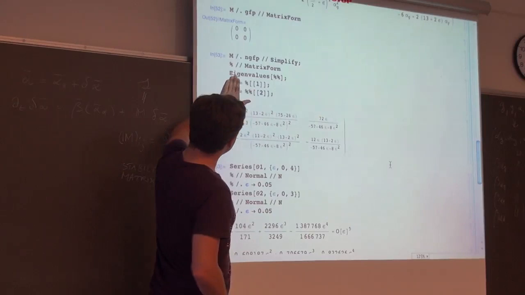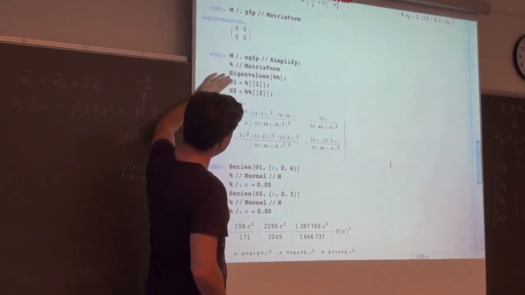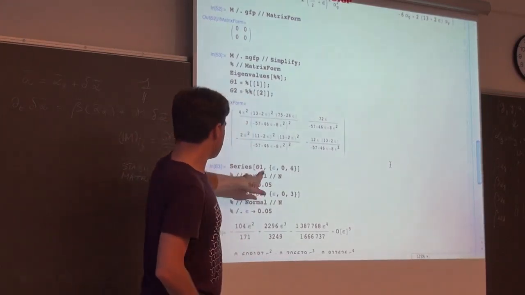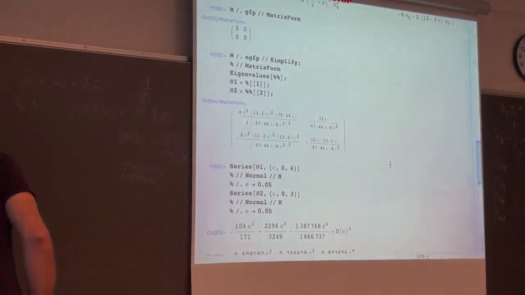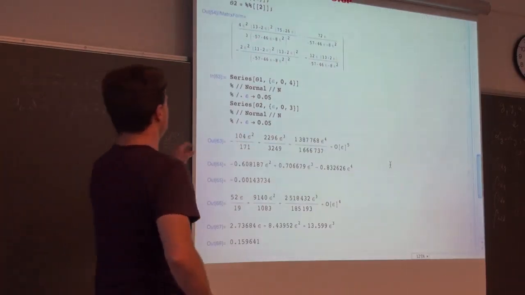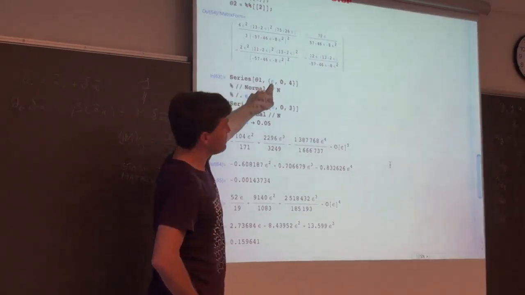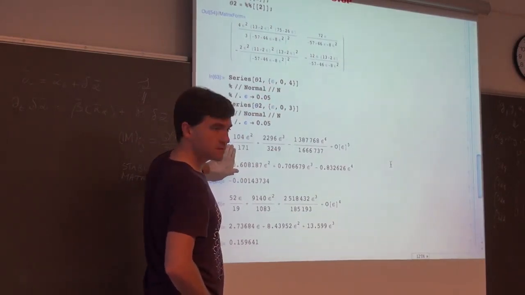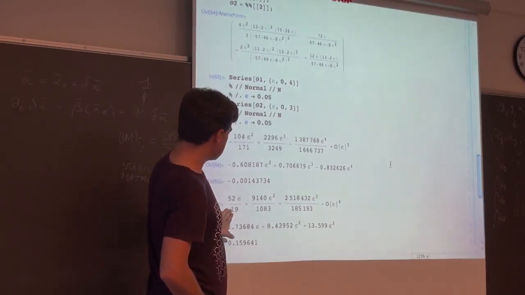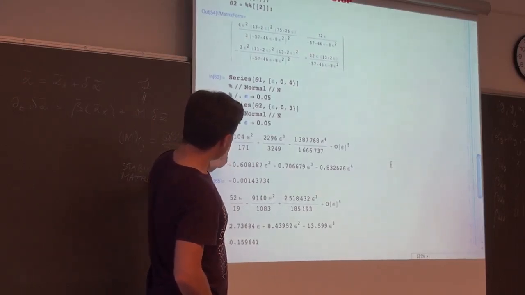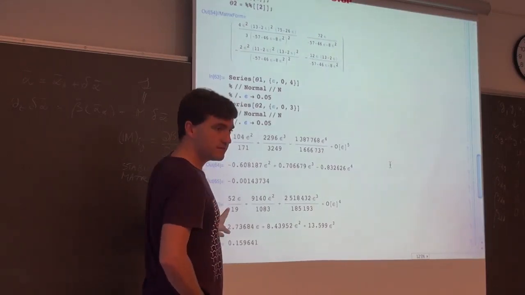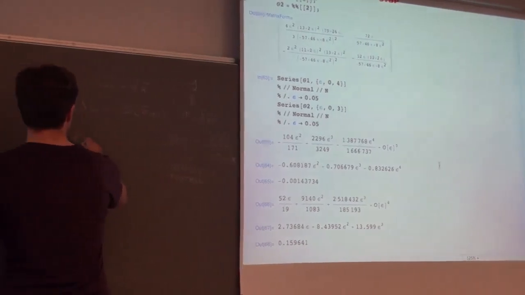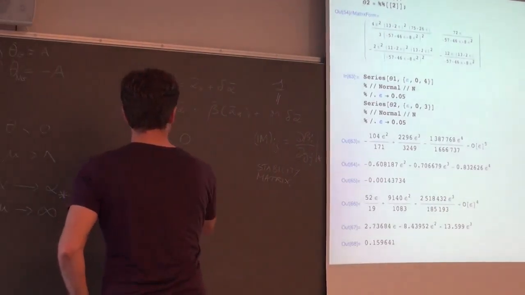But then I want to take the eigenvalues. There will be two eigenvalues, theta 1 and theta 2. And they are this quantity. They come out, and then you see theta 1, then I can make a simple series in epsilon, because you know I'm always interested in controlling it. So this is how it's theta 1. It starts with a minus, while this one starts with a plus. So one eigenvalue is negative, and one is positive. Okay. So basically, what I really find important is that theta 1 is negative, and theta 2 is bigger than 0.